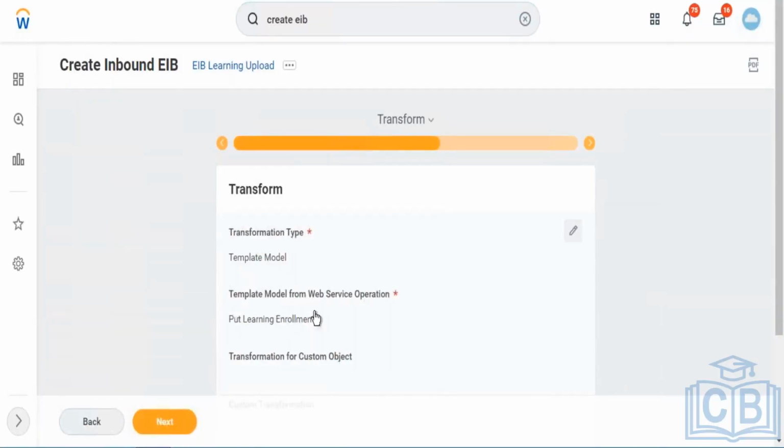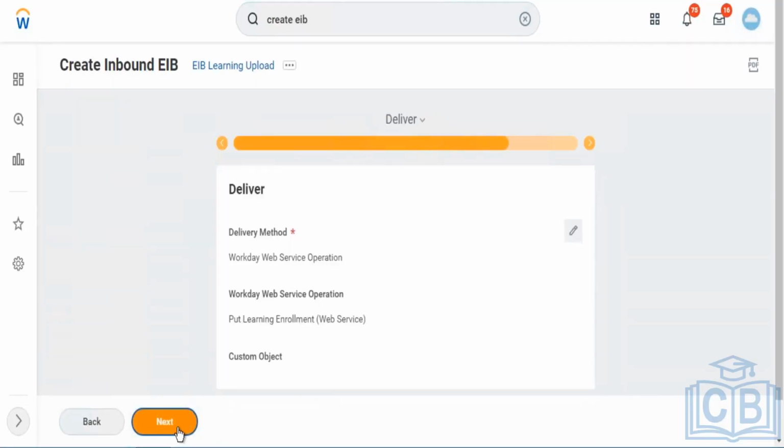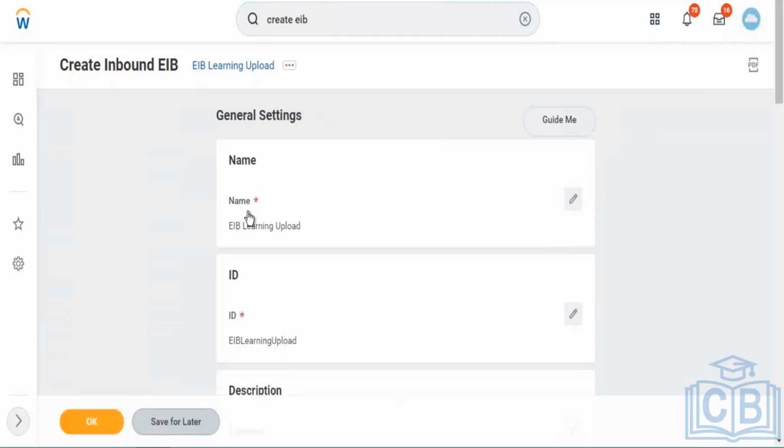Automatically, your transformation model template has been generated. No action is needed for delivery under transformation. Now you have selected your retrieval method and the template that you wanted to use for your data.